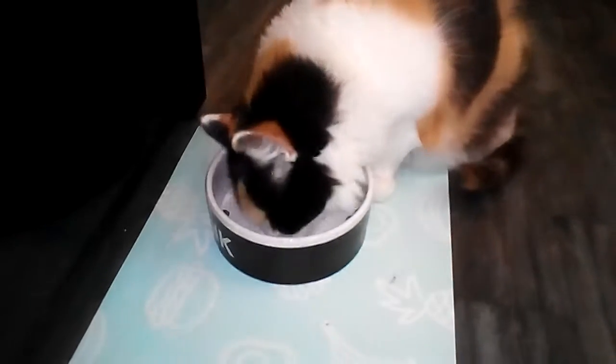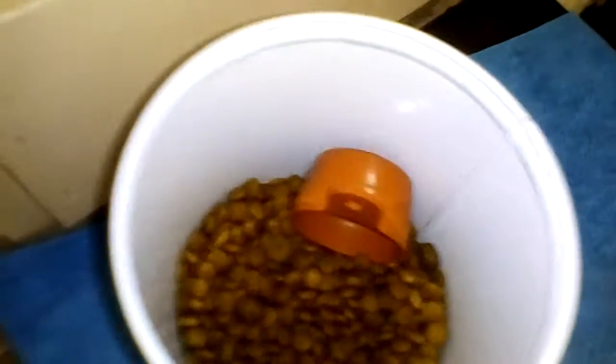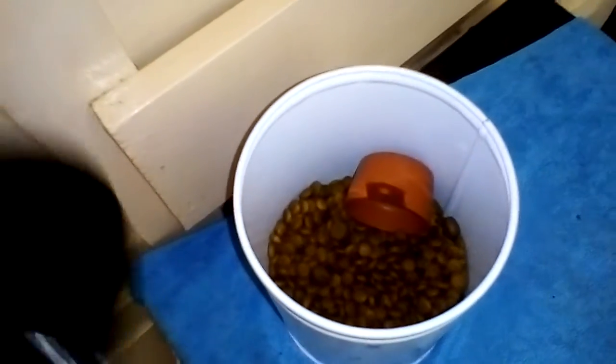We'll just go upstairs — she's eating at the moment. There she is. This is her dry food container. That's her dry biscuits in there. So she gets a scoop of that mix every morning, and then as I said, half a tuna and half of the dry mix for dinner. So this is her dry food.